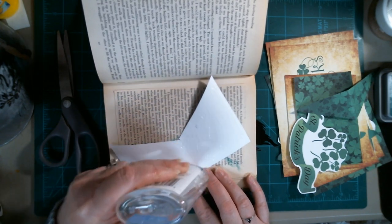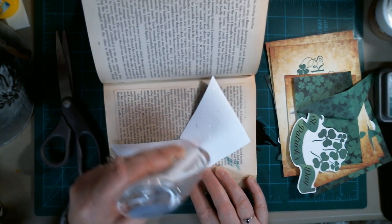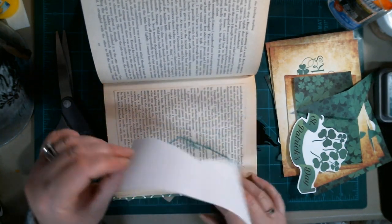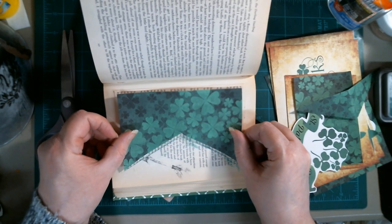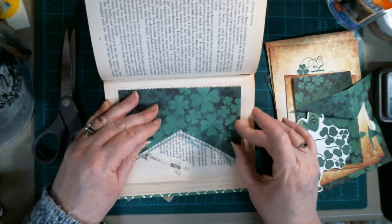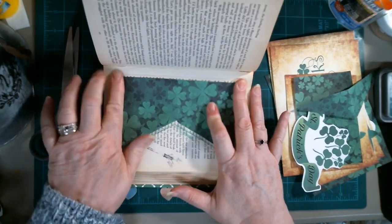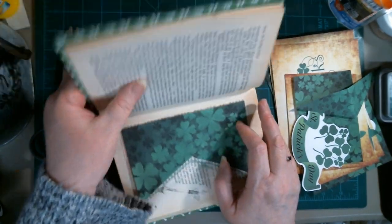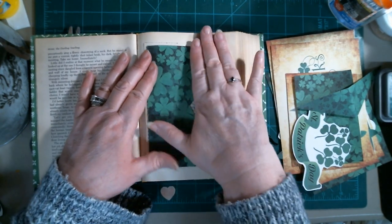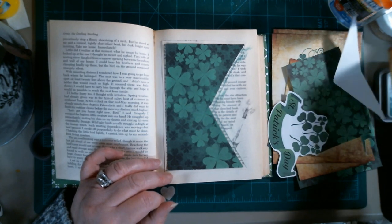Of course, you can use whatever glue you choose. And you don't got to be perfect. You can be a messy Marvin like me, because I like being a messy Marvin. So we're going to kind of make it even from top to bottom. And just stick it in there as a decoration. It's a little bit kind of like card making. If you want to, you could even have done a double tuck right there, but I only want one tuck.